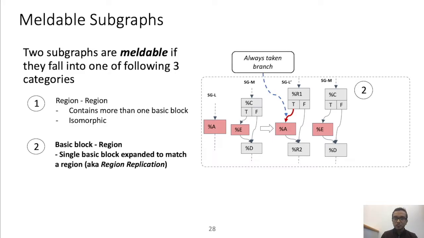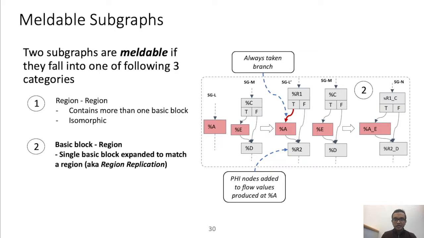In L', we need to make sure that the basic block A is always executed. We concretize the branch conditions in L' to achieve this. In this example, branching condition at the end of basic block R1 always evaluates to true. Values produced in A must reach their users. We insert additional phi nodes in L' to make sure that these values flow to all their original users. In this example, a phi node must be added to basic block R2 to flow the values produced in A. More details about how we insert these phi nodes can be found in our paper.